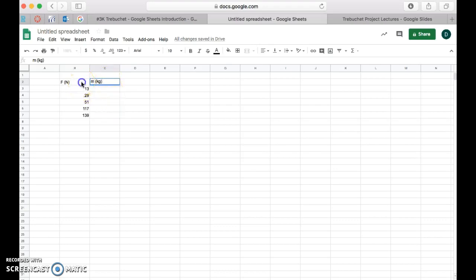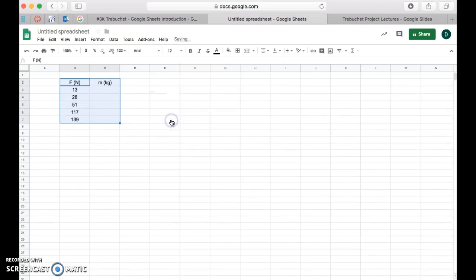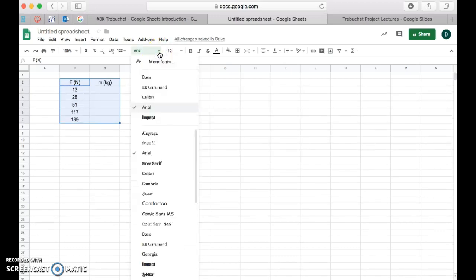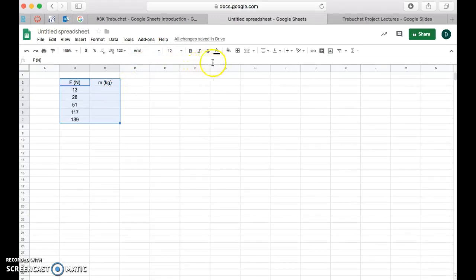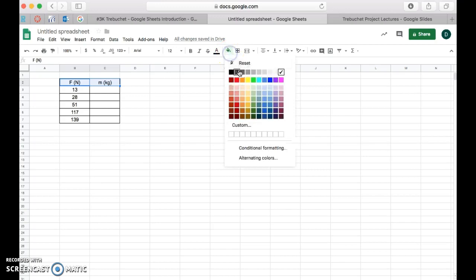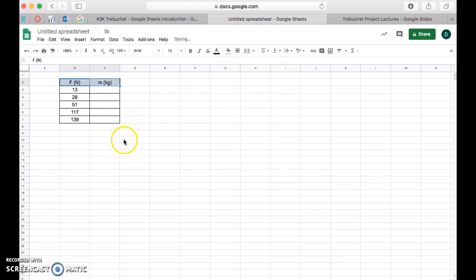I like to do a couple formatting things here. Highlight this entire area, and you can change up, for instance, I want this all centered. I would like it to be 12, a little bit bigger, kind of up to you. You can change the font. Another thing that's real important though is that you put borders on here. All borders. All right, so there you go. A lot of times too, I'll color this in, I'll highlight this in. You don't have to do that.